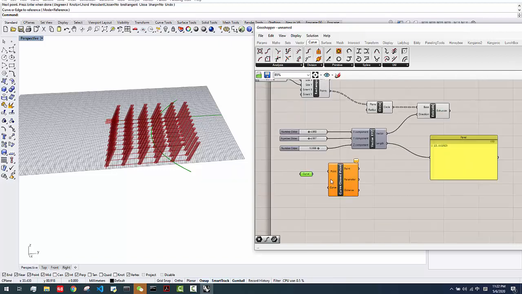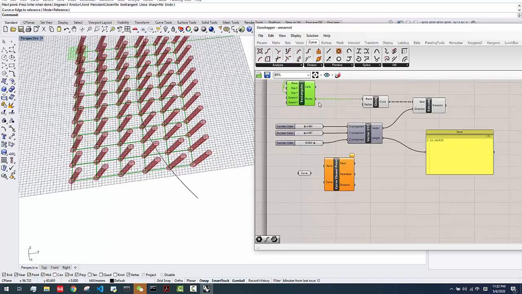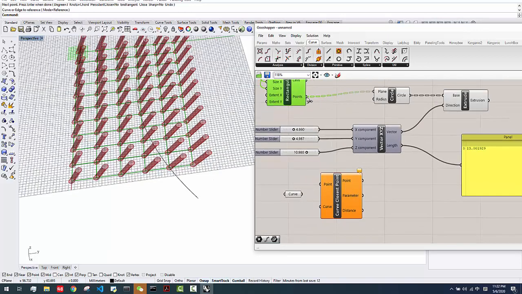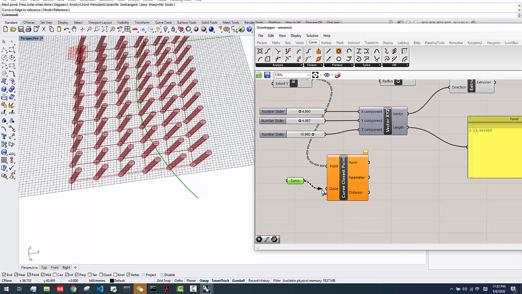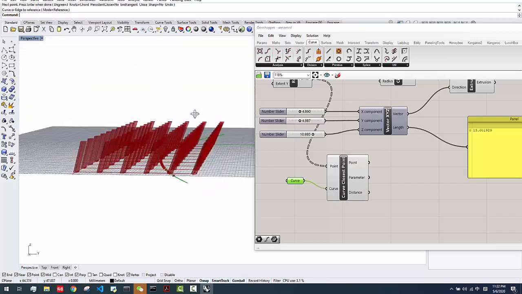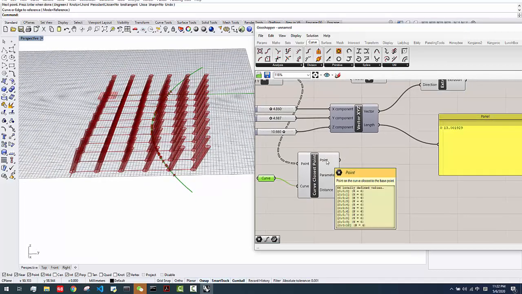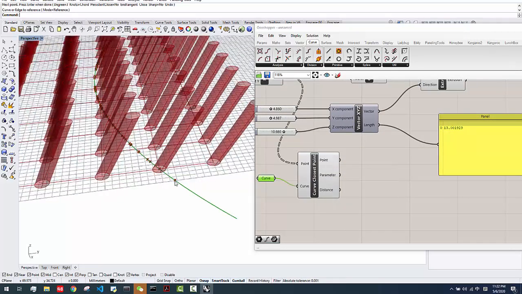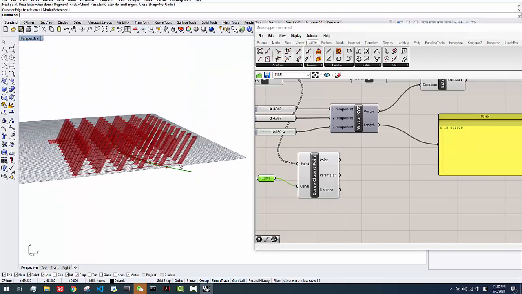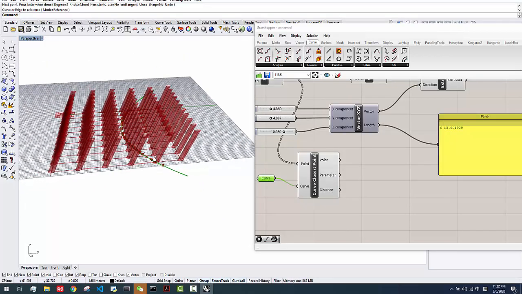For points, see this? All these are points. There are points down here. So if we connect the points and connect the curves, it will find the closest points on this curve to the point grid.